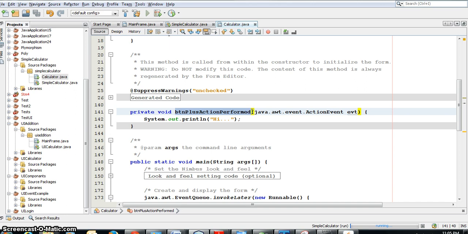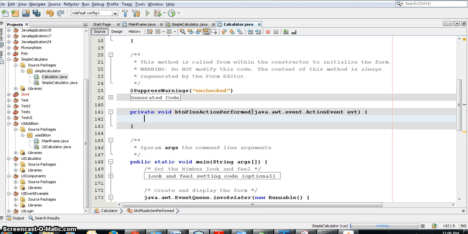It's called a callback method. The system will call that method once you click on the plus button. Okay, so I'm just removing this system.out.println.